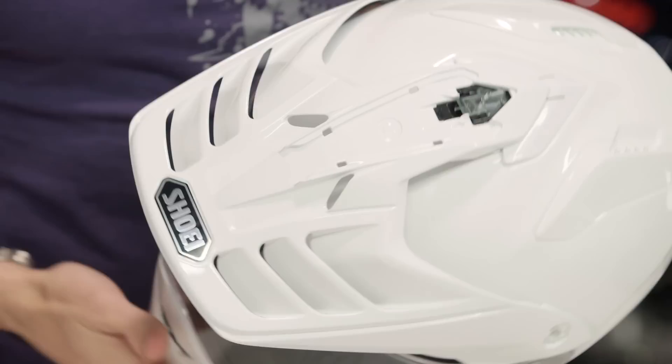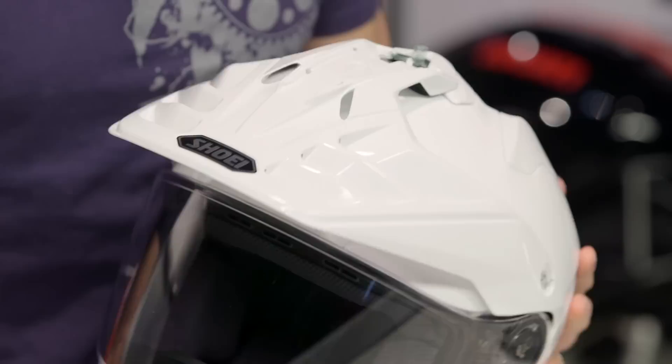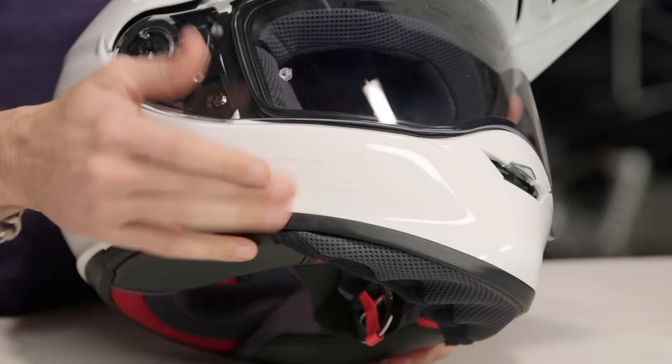The whole peak system is going to be breakaway — removable and replaceable. The top piece is completely breakaway; you can actuate the vent open and closed, and this one's a little easier to find with a gloved hand. When you remove the peak you can see the hole on top. The nice part is they're giving you a shot to keep it intact and in better shape longer by being able to replace it. When you get into higher-end products you have the ability to replace parts and keep it tuned. On the side profile, there's plenty of room to mount a comm unit — you could clamp mount or sticky mount.